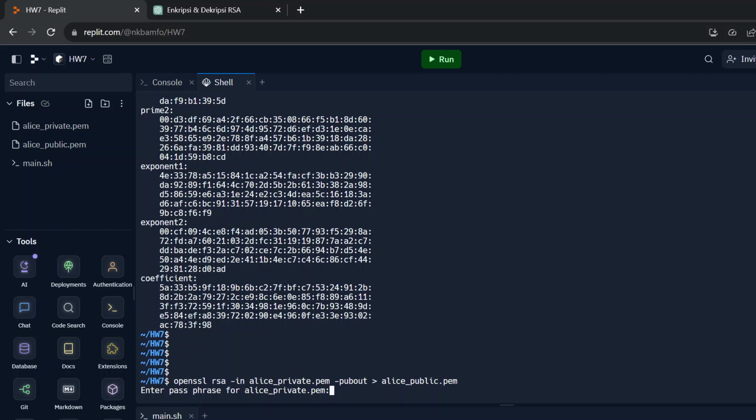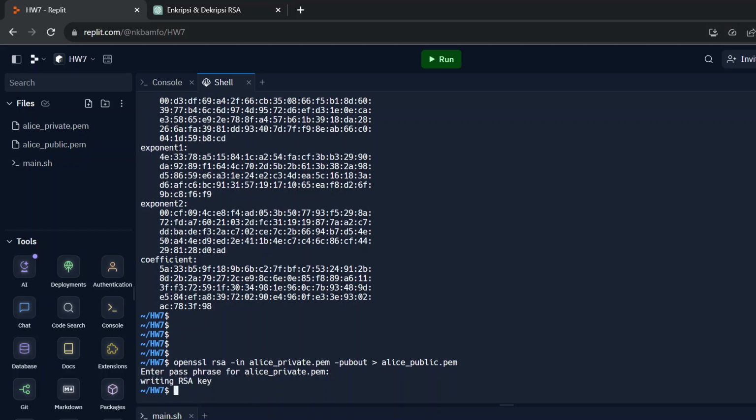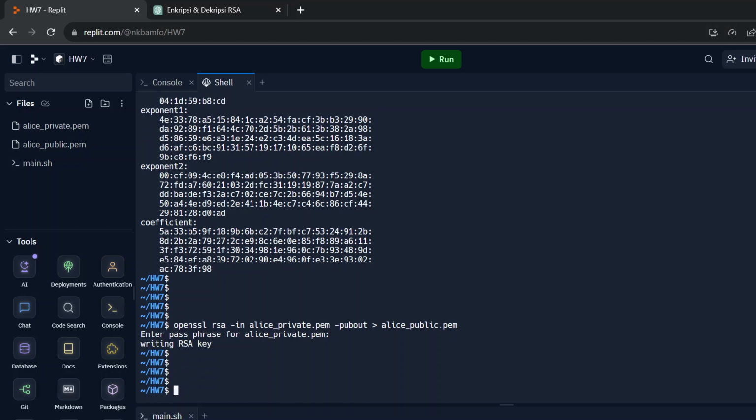Okay, so this allows us to extract the public key from Alice's private key pair, the file containing our private key pair, and we are saving it to a public.pem file. And so we have this key.